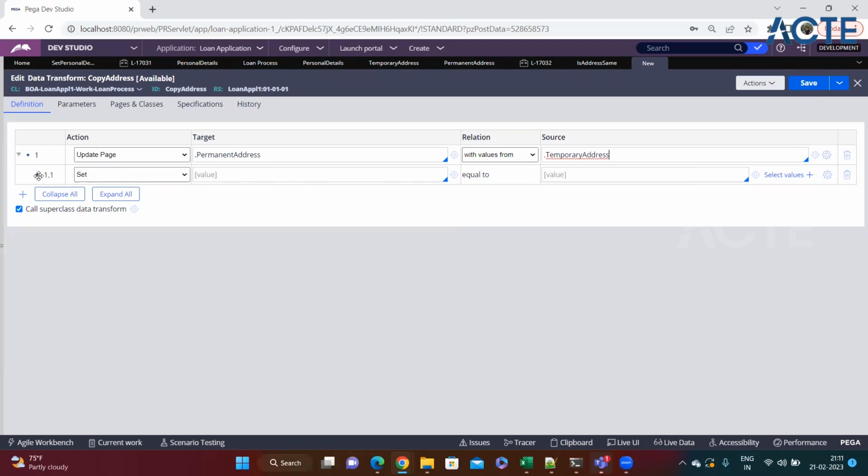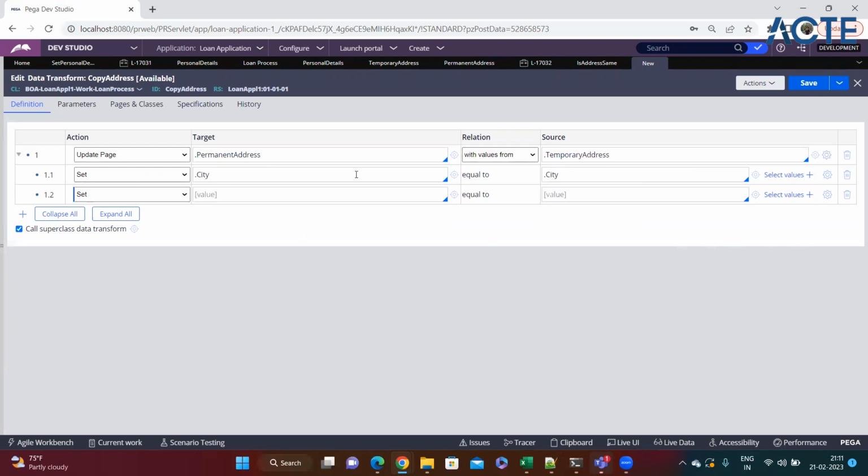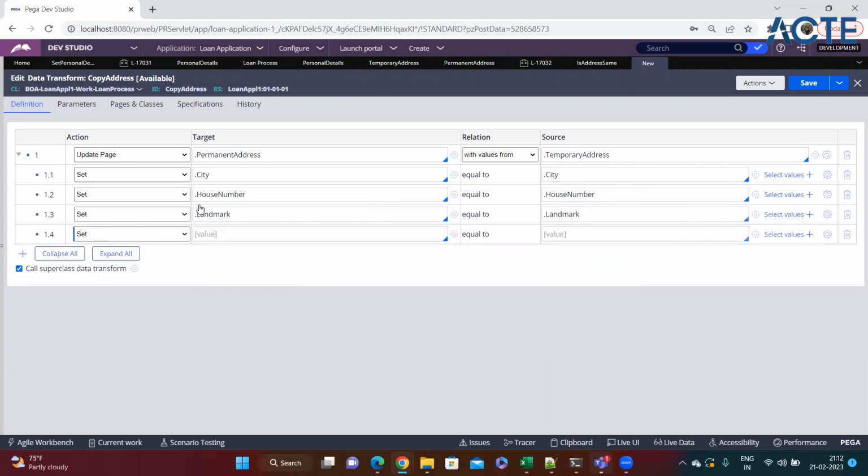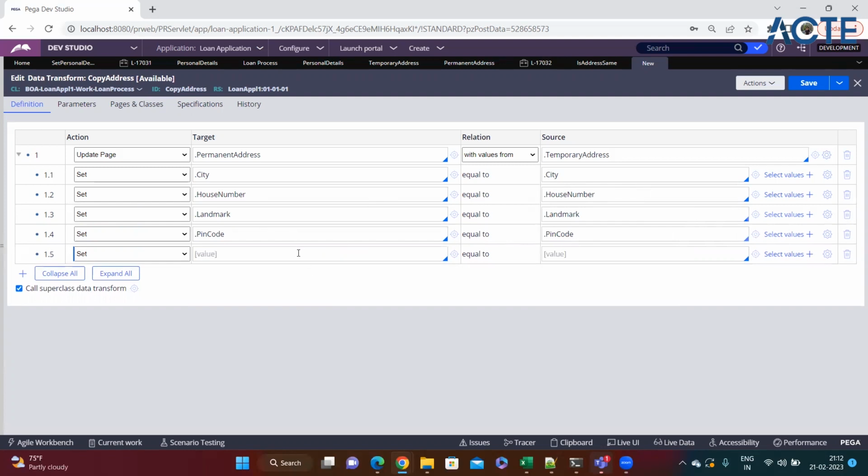As you can see, Pega has added one child step here, and then we can set all the properties. City is set to city, house number is set to house number, landmark is set with landmark, and here we have pin code, so pin code is set as pin code, then state.